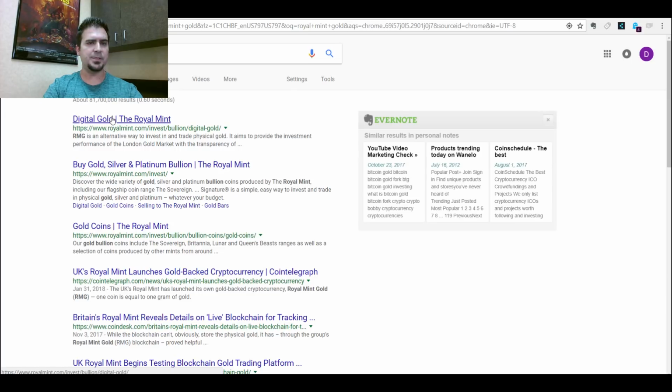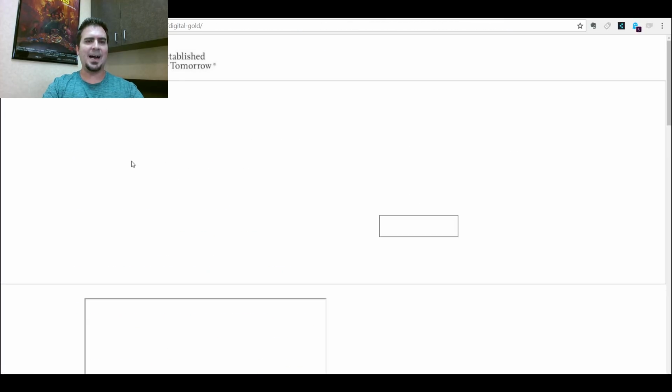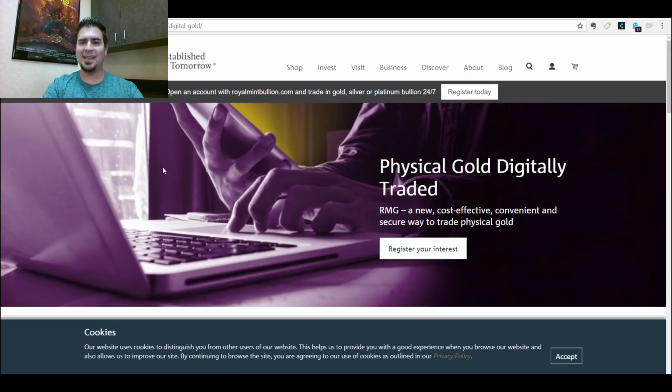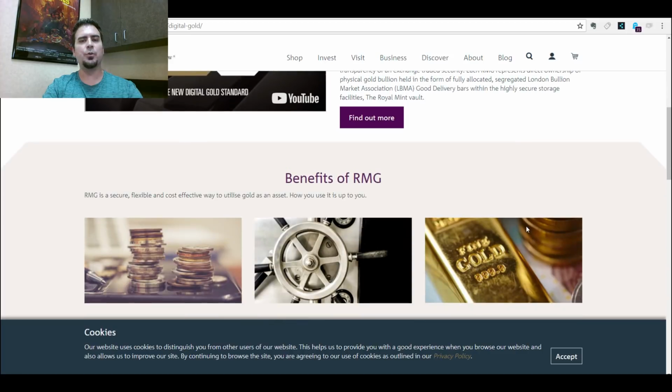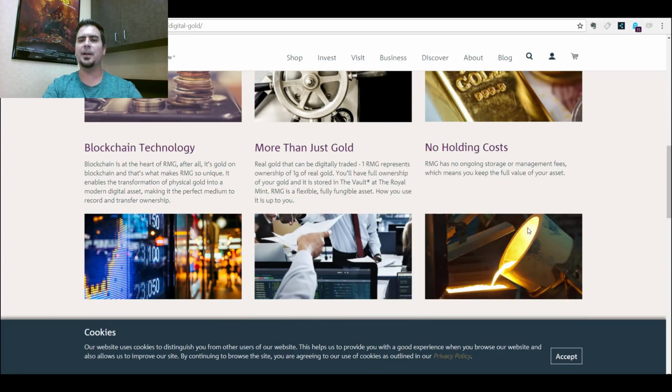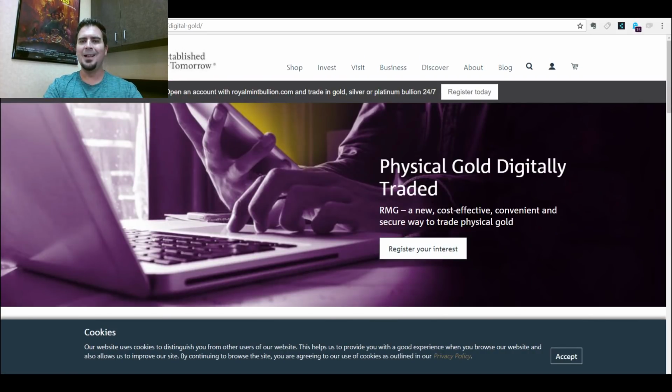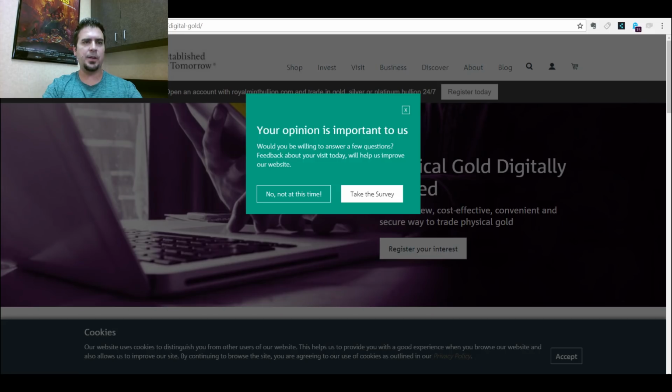And there are a number of these, but you can see royalmint.com and you can open up an account and actually physically buy gold in a digital way, right? It's a new, cost-effective, and convenient way to trade physical gold, right? So it's kind of like the new gold markets on steroids, the new commodities markets on steroids, utilizing blockchain technology to make the markets a lot more efficient. So check this out. Check out Royal Mint. I'm not endorsing Royal Mint. I'm just giving you an example of the type of token a natural asset token would be, okay? And okay, so let's go to the next one here.